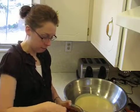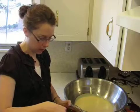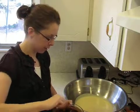And so you have to kind of pat it down with the spoon or whatever it is that you're stirring it onto the griddle with. And if you're using it for waffles, that won't matter because obviously the waffle iron will sort of mash it down anyway.